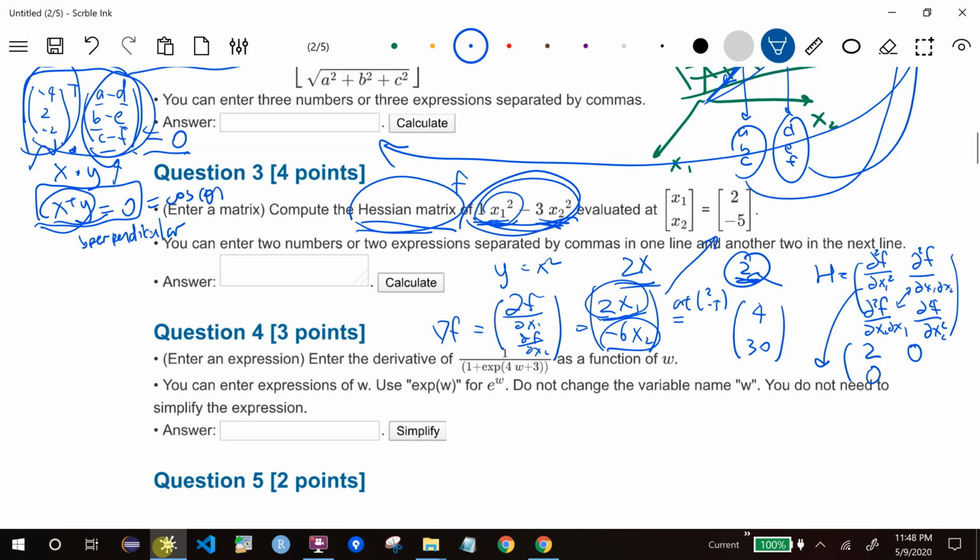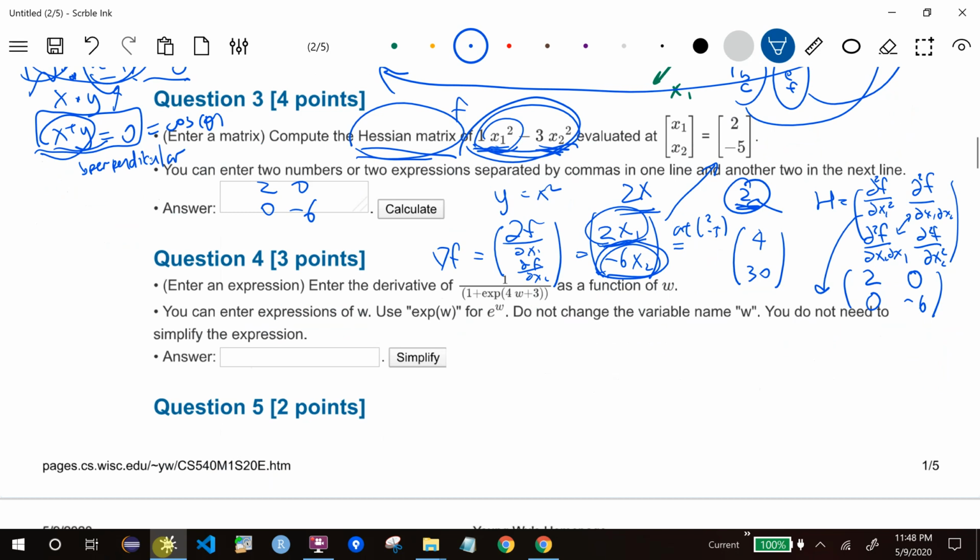But anyways, let's do the last one. The last one is differentiating with respect to x2 twice. Differentiating once is this, differentiating again is minus 6. So the Hessian matrix is just 2, 0, 0, minus 6. I guess that's all I want to talk about. There is the complexity problem, but I will talk about it in the actual lecture instead of doing it here.